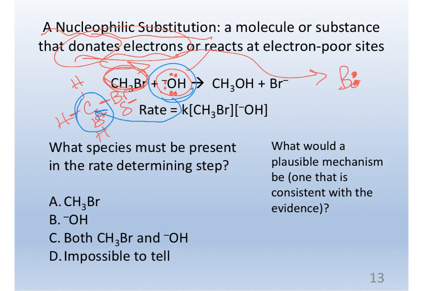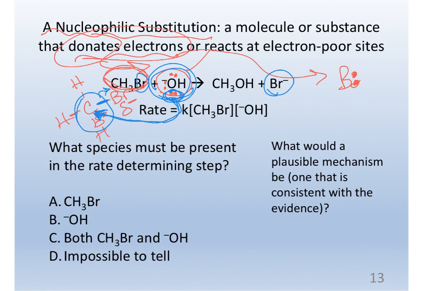Remember our curved arrow mechanisms? We can show a curved arrow starting with one of the lone pairs on the hydroxide, and it's going to make a bond with the electron deficient carbon in methyl bromide. Because carbon can only have 4 bonds, and this would be 5, it has to kick something out. So the bond between carbon and bromine breaks, and it kicks bromine out. The bottom line is the hydroxide has replaced the bromine.